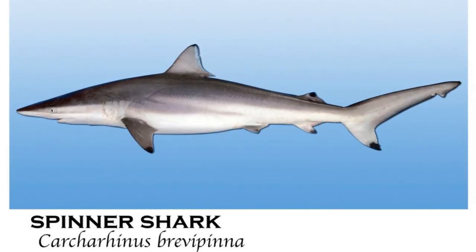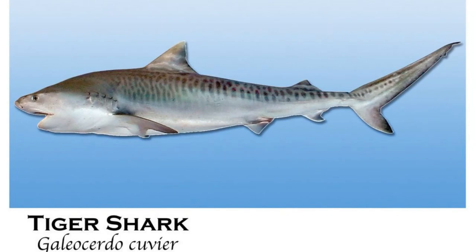The spinner shark is named after its feeding strategy, breaching the surface and demonstrating a spinning leap as it chases its prey. Spinner sharks average in lengths of 6 to 10 feet. Lastly, the tiger shark is the largest shark you will commonly see inhabiting Alabama's coastal waters. The tiger shark averages in size between 13 to 21 feet, but can grow much larger. Their teeth have evolved, allowing these sharks to feed on fishes, other sharks, turtles, birds, and sadly even garbage that makes its way into Alabama's waters.